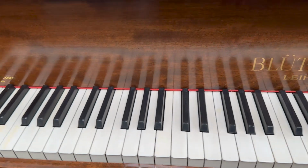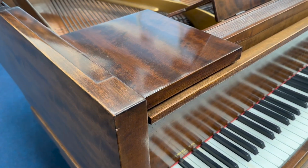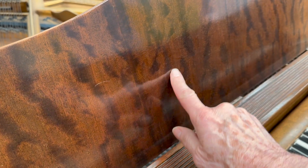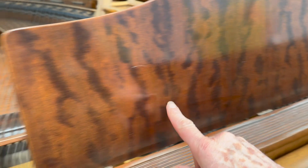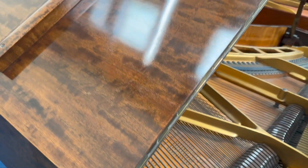It's a beautiful piece of furniture, and we have sold quite a number of these, I think at least 20, very similar looking pianos with this flamed mahogany, often called fiddleback sometimes, but I think it's more flamed mahogany. And look at the top, it's been repolished at some stage and beautifully done. Our polisher is going to body it up and just improve it. I think here you can see a very slight fade line, and that'll be disguised as well.